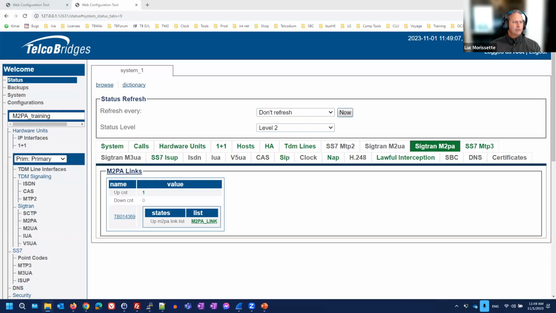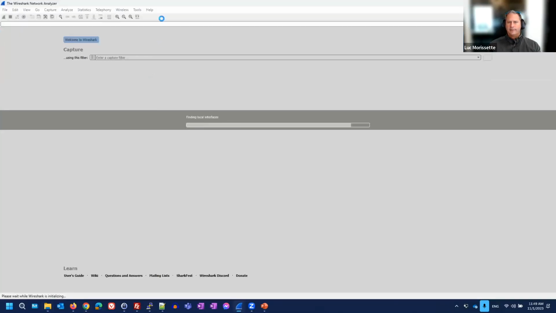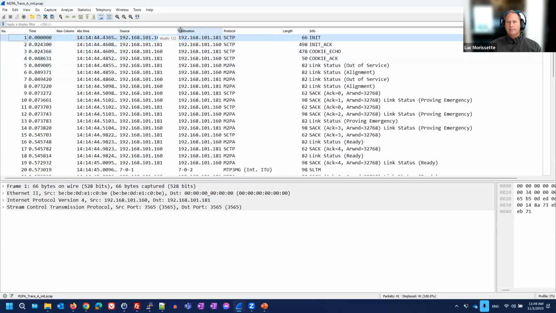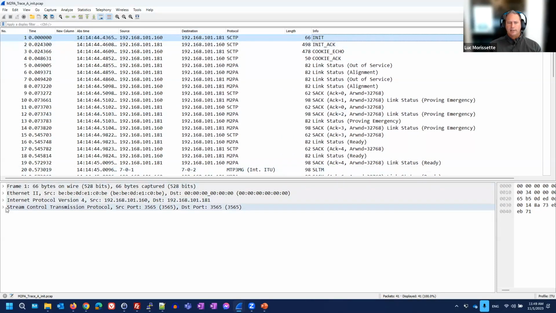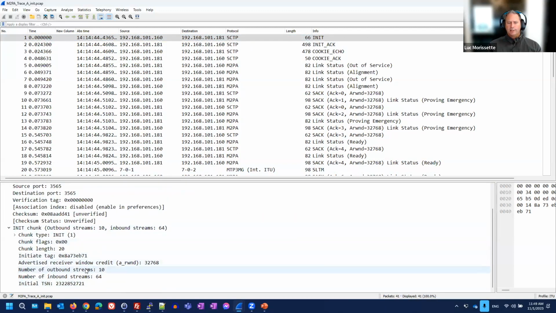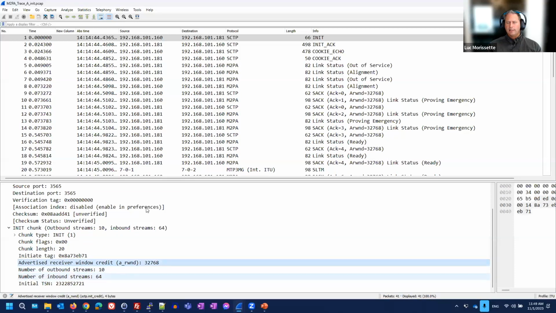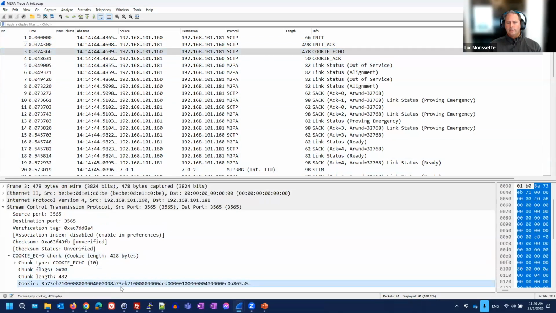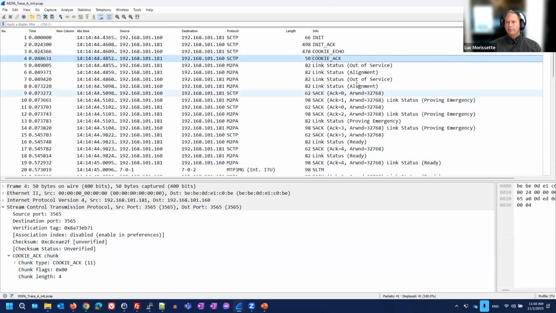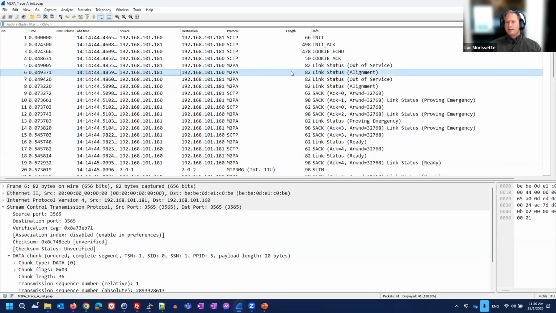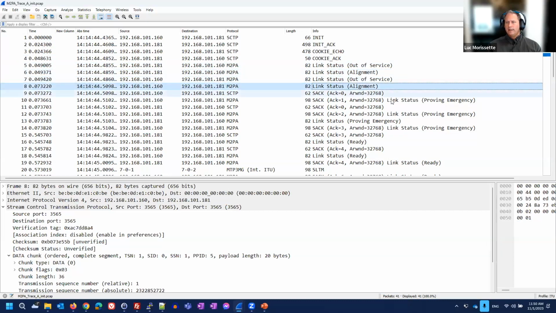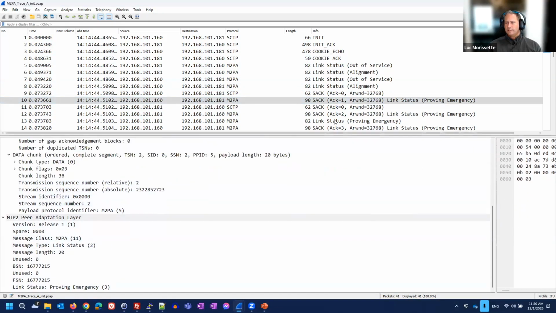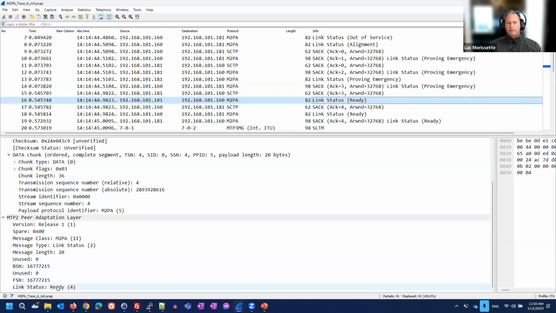And I can show you an init trace. So for example, when the link comes back up, you will see the SCTP level messages here, INIT, and you see in those INIT messages not a lot of information, the streams, the window size and stuff like that. INIT ACK will confirm you have received this. Cookie echo is just an element here that is being confirmed. And then you have your out of service from one side, alignment, out of service, other side, alignment, proving emergency. You can see all of these at this level in the traces. And then in the end, you will get your ready status.